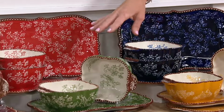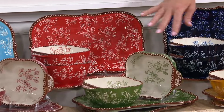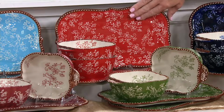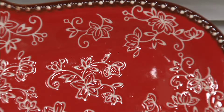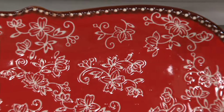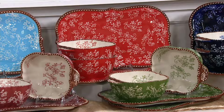And I love the idea if you're picking up more than one set, and I encourage you to do that, maybe have some fun mixing and matching. Can I just tell you too, with that red color, think of serving Christmas cookies. Leave it for Santa, right? Isn't that adorable? So just to have as a holiday set. I love that. Because we don't have the poinsettia pattern that you do in this soup and sandwich. And if you were hoping to find that, go ahead and do a red floral lace.